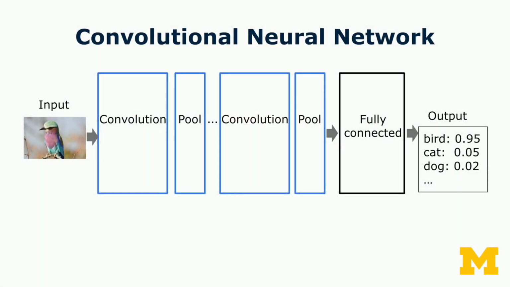After several rounds of convolution and pooling, the resulting data is flattened into a single vector and processed by fully connected layers for tasks such as classification or regression. The final layer produces the network's output, such as probabilities for different classes in classification.